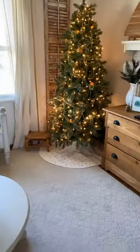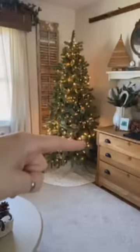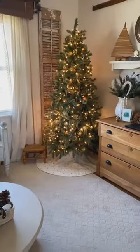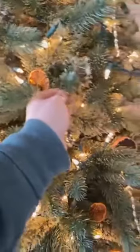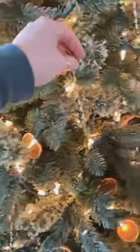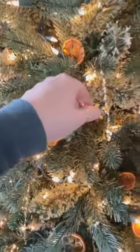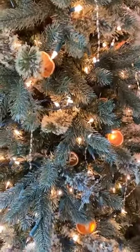So this year — if you saw my stories, it was no lights, lights, no lights, lights — that's how the tree worked. We had to add more lights to it. But once we got the lights on, I put the oranges back in it this year because I just love that. And then I found these called German tinsel at the thrift store — like a can of them. I just put them in there. Super simple. I just like that Scandinavian Christmas look — just greenery and a candle, that kind of thing.